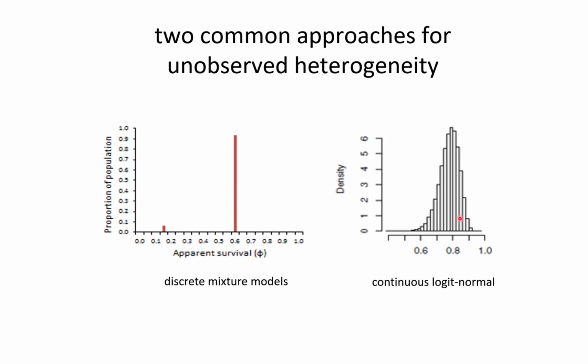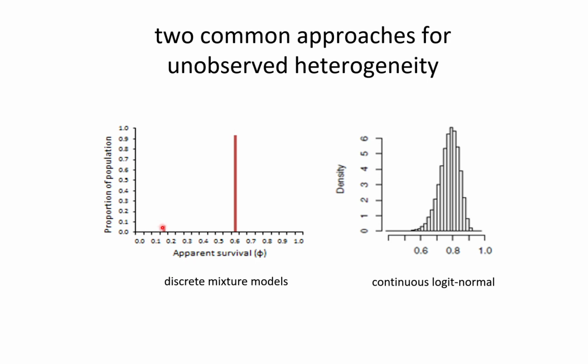Now, what's the main distinction between these two things, other than they look different? Well, the continuous logit normal requires imposing a distribution on all your data. The discrete mixture model basically is going to use a clustering algorithm. It uses something which is going to assign an individual probabilistically to one or the other. So the advantage of the discrete mixture model is it's easy, it's quick, and it makes your job, in some senses, simpler, but it rests upon the assumption that it's a reasonable approximation to some underlying distribution.